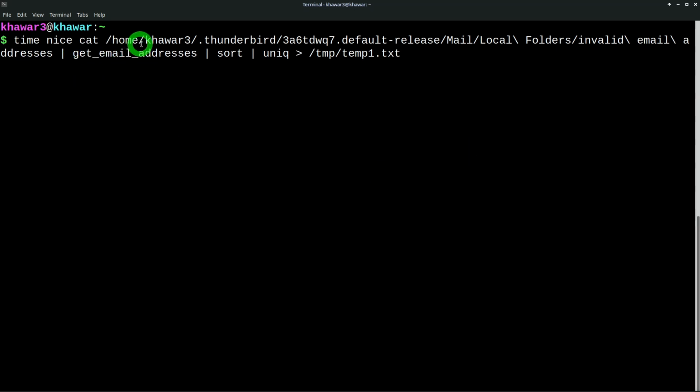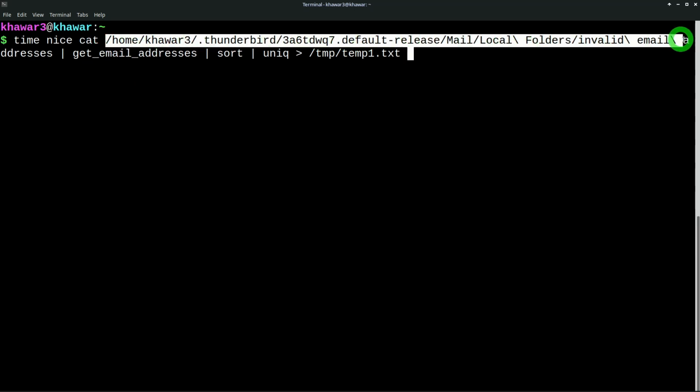This is cat, and then the name of the folder, which is this one. Actually this is just one line, so it's in the user directory .thunderbird and the name of the folder that Thunderbird is active in, and then inside that there is a mail folder, and then there's a local folders, and then invalid email addresses folder.